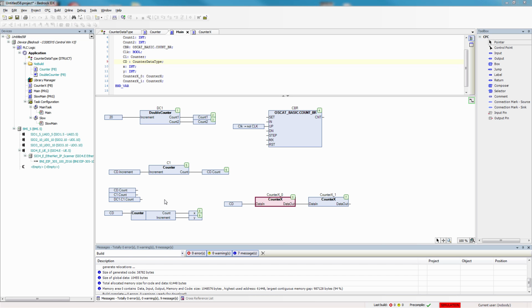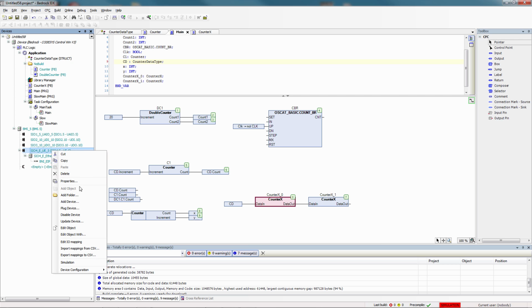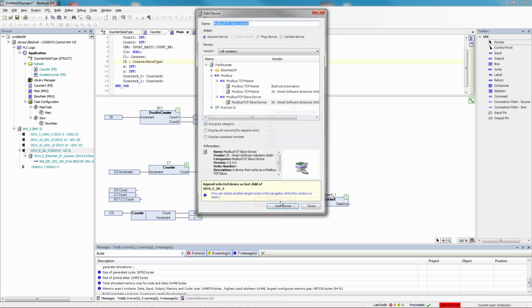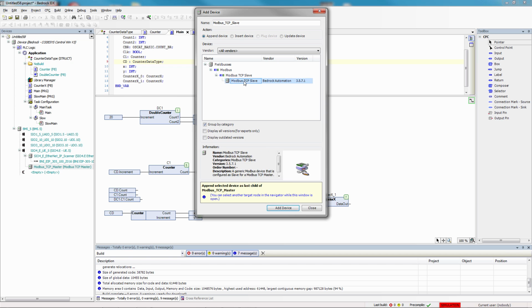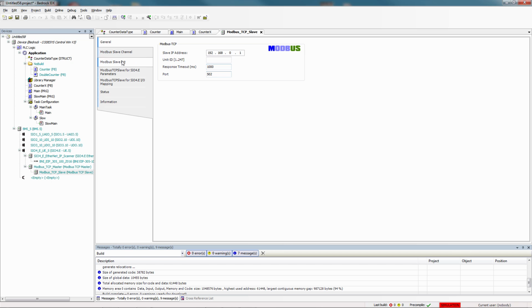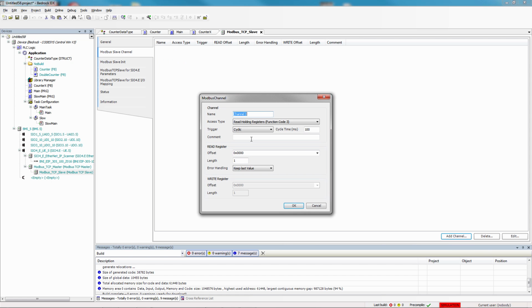Okay, I want to show you one more use for data structures, and this is for mapping to field devices. So I'm going to come in here, and we'll add a new device to our 4.E universal field bus controller, and we're going to make this a Modbus device. So this will be a Modbus master. Then to that master, we will add a Modbus slave, and we'll configure this slave with a channel. We'll add a channel here, and this is going to be our read channel, for lack of anything better. Say we give it a length of 100.